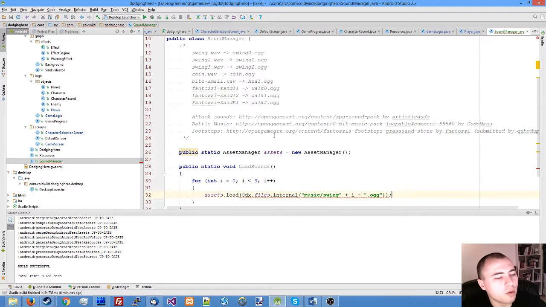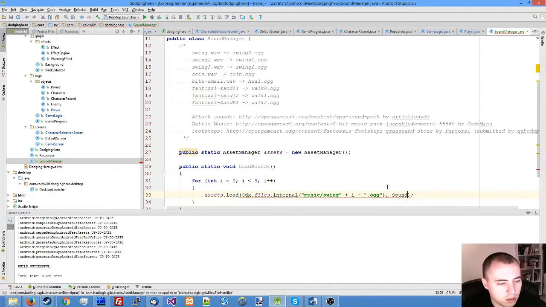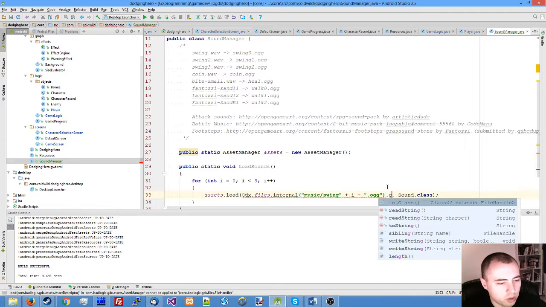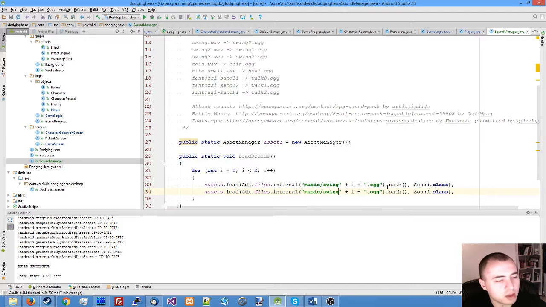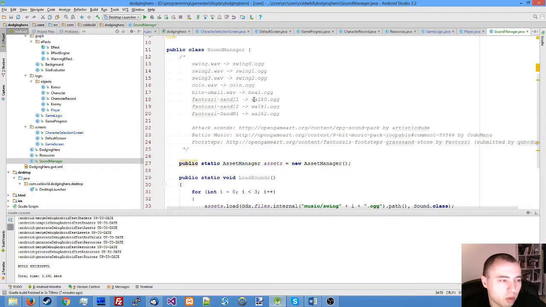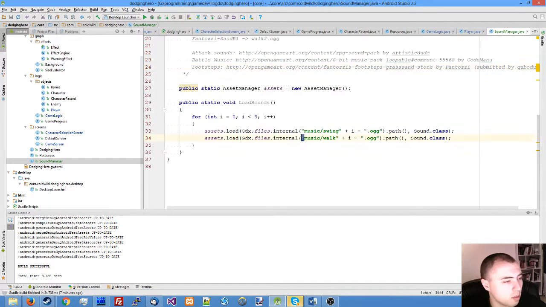Just load all of our swing files, and those are going to be sound class, and we're going to get the path of those files. And apart from the swing files, we also have our walk files, the same amount. 3 files for the swing, like the sword swing attack, and 3 files for the walk. Single file for coin pick and single file for healing. So most basic sounds that you will need in the game.